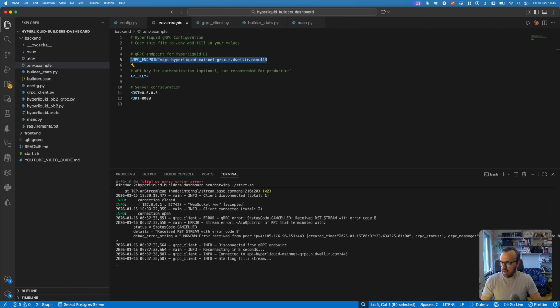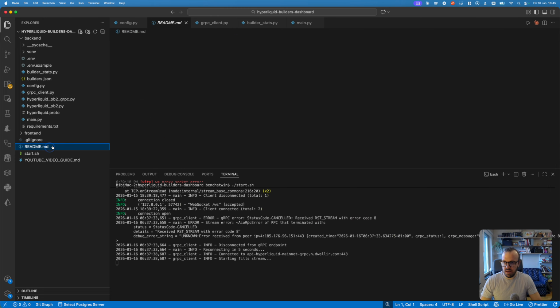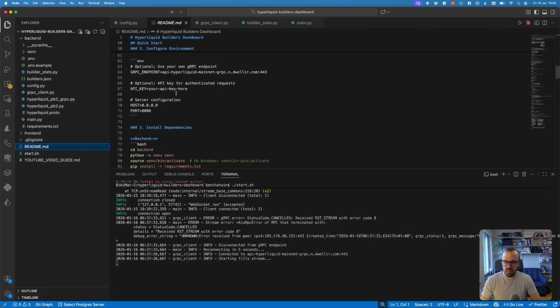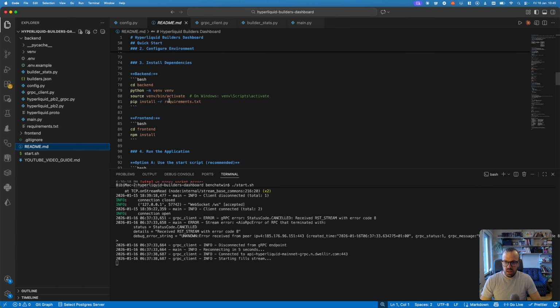Once you've created this environment, then you'll have to create the virtual environment for this Python backend. All of this is in the README here. Let me just scroll up to that README. So you need to get into your backend folder, create this virtual environment, and pip install the requirements.